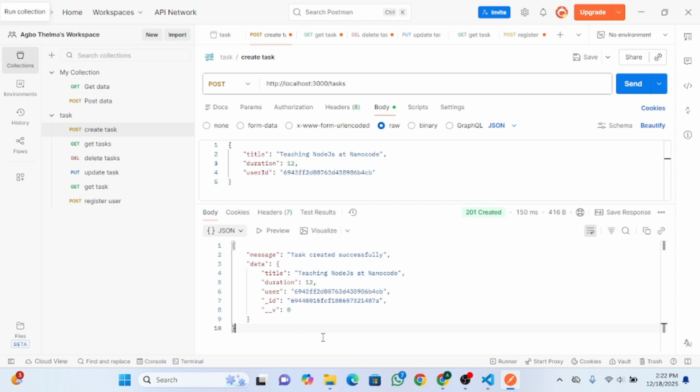So that's basically all for this course. That's for authentication. In the next class, I'm going to be going through how to generate a token. Yeah, just basically that. So thank you.